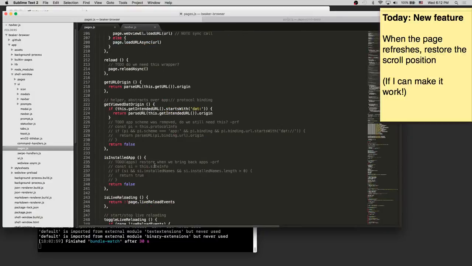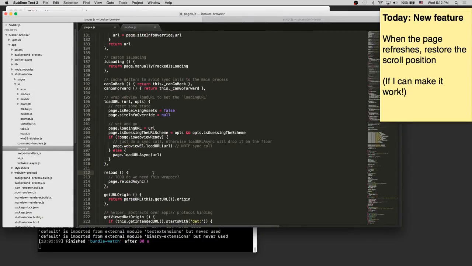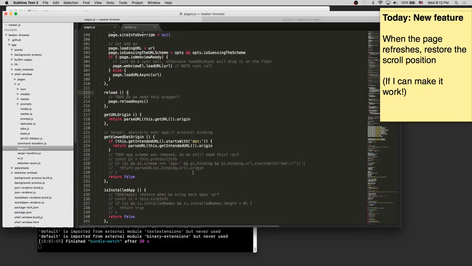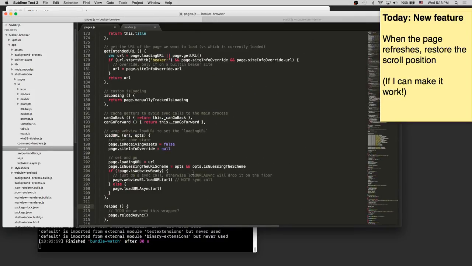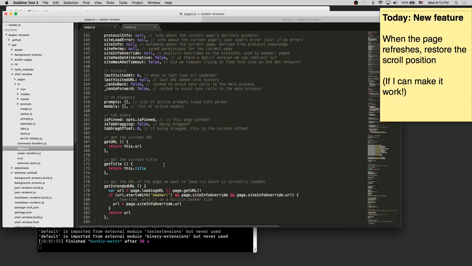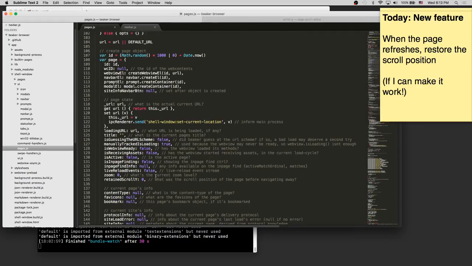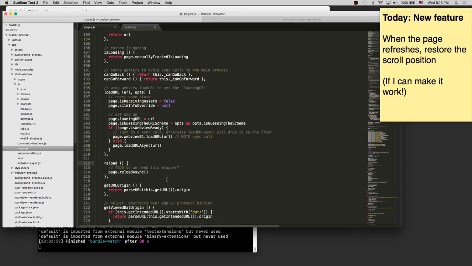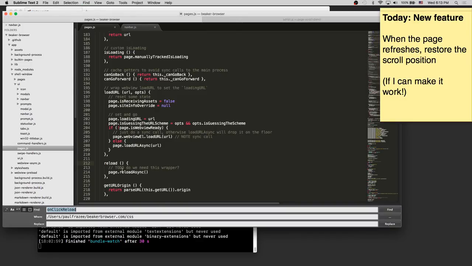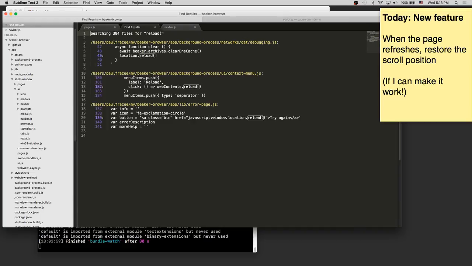So then the reload function is defined here. As it happens, the way all of the page methods work kind of wraps everything. I don't know if I need to get into all this. There's a lot of accumulated knowledge inside of this implementation. That's all I can say about that. But it looks like we already have a wrapper around reload, which is good. Let's take a look real quick at the usages of reload and make sure we know about all of them.